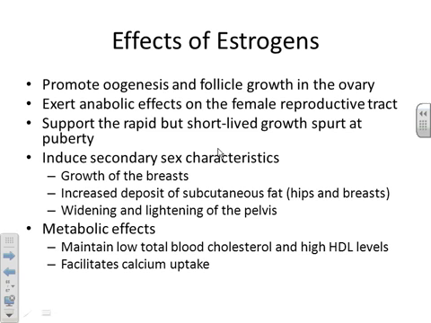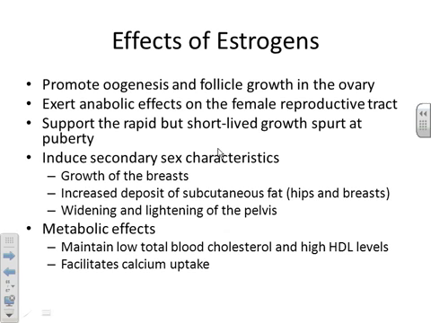Now, we've been looking at what estrogen does to the female body as far as what it does in the ovary and what it does in the uterus. So we understand that estrogen is going to promote the development of the egg. It's also going to help promote the ovulation because the estrogen is high during ovulation. But estrogen does do other things. Estrogen is important for producing the secondary sex characteristics of women. It is responsible for helping take care of some of your normal calcium uptake, your normal cholesterol usage.